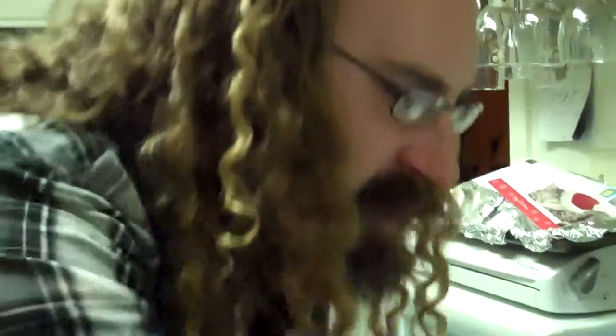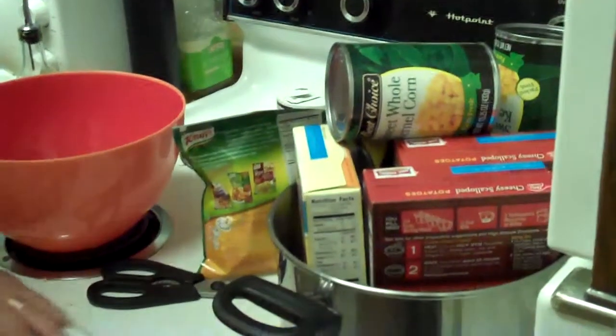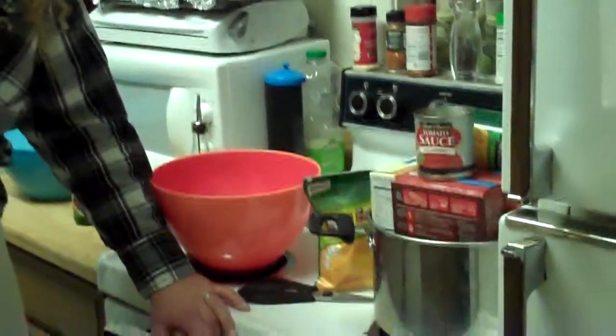Once you get that good and softened up and ready to go, that's when you add in all the other ingredients. Then we're just gonna let that sit and simmer for a while. Be patient. My parents always taught me — you had a half can of tomato sauce, you put that right in as it starts to simmer.